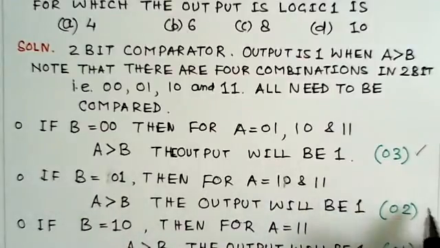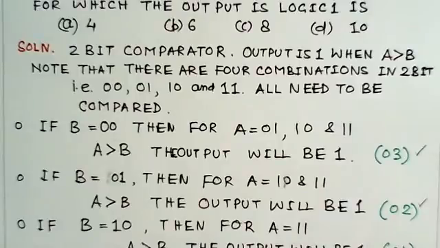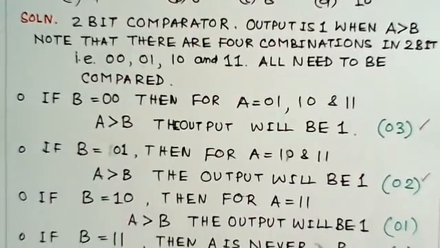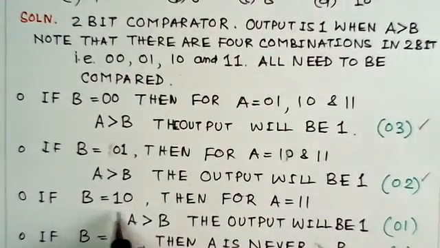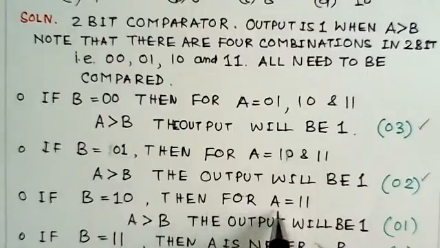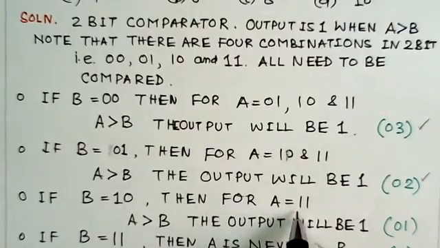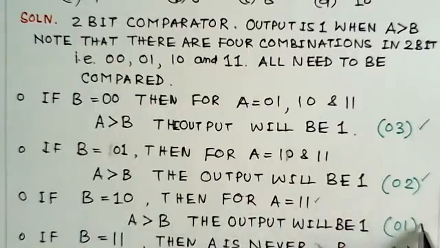So this will give rise to two combinations. Now if we take B as 10, then there is only one combination which will be greater than this, that is A is equal to 11. So there is only one combination.